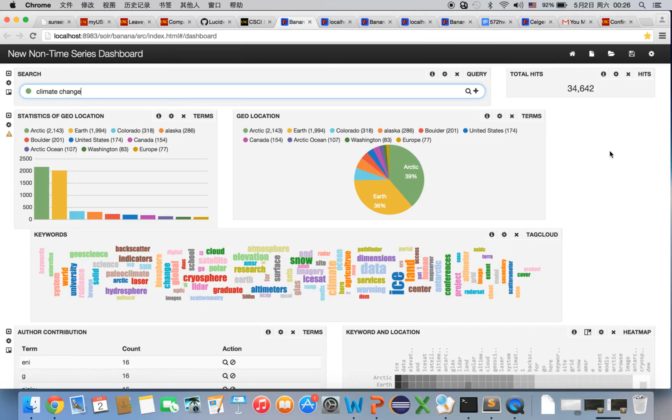Based on our chart, I think it's more geographic region based, because see here there are two parts that contain most of the data, which are Arctic and Earth. We can ignore Earth since it's a geographic region that basically means the whole Earth. So here the Arctic part may imply more climate change, and also Colorado, Alaska, and the border of the United States may have more climate change data, which may also imply that there will be more climate change here.